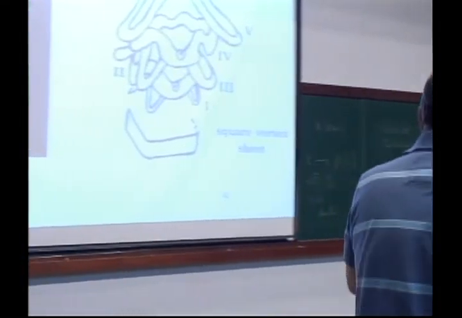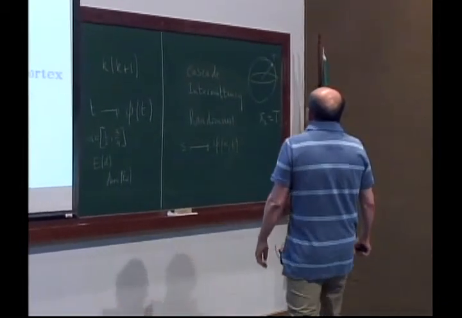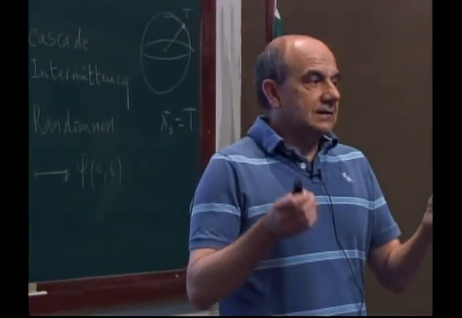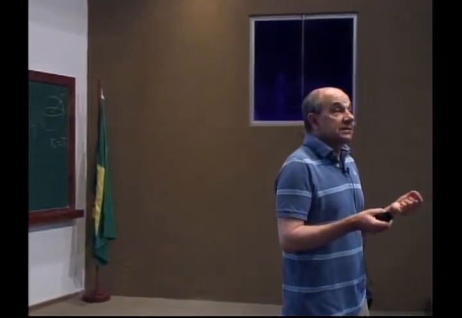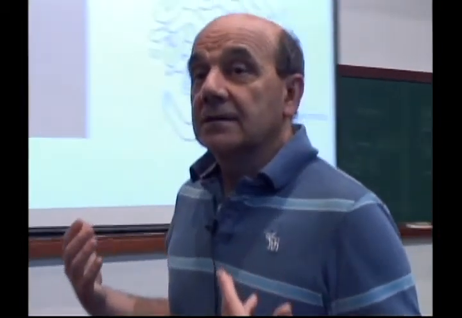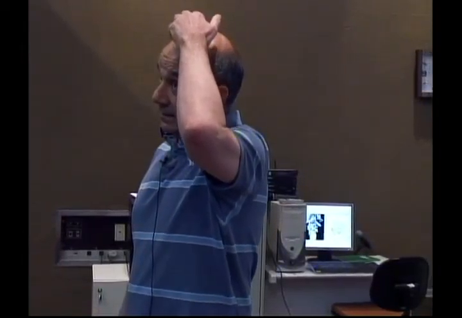And finally, this is the thing I want to finish. The cascade, what I wanted to explain is that it cannot be as simple as creating big scales or small scales, because this is also done at the linear level. The Talbot effect does this. And of course, you're not going to explain turbulence just with the linear level. So I guess that the cascade is more in the direction that the energy goes from higher modes to lower modes. This model, from that point of view, has a lot of limitations because it is a completely integrable system. So it cannot be an issue for a large regularity.